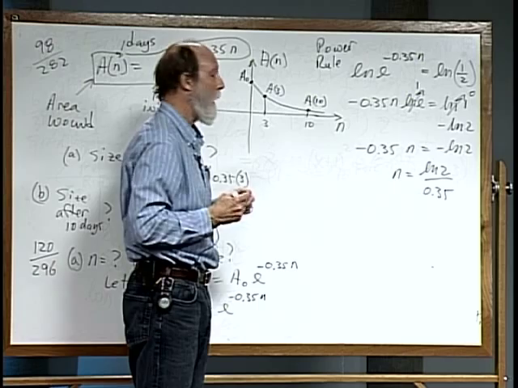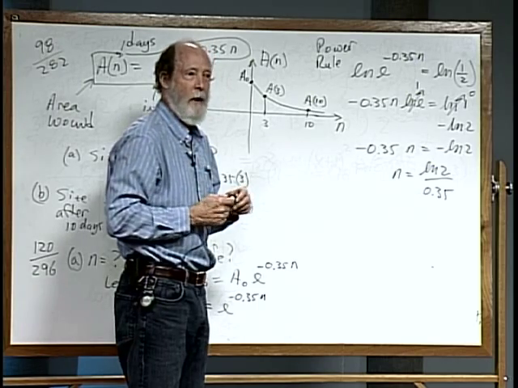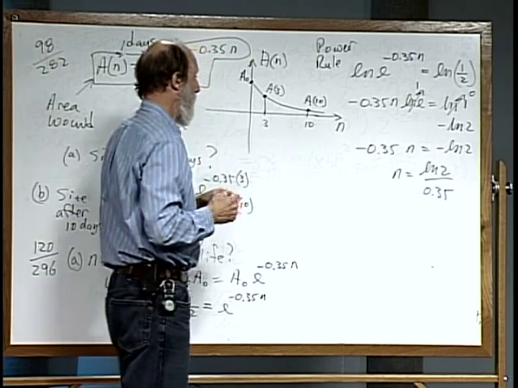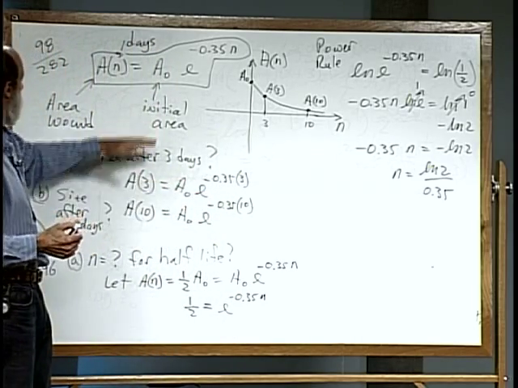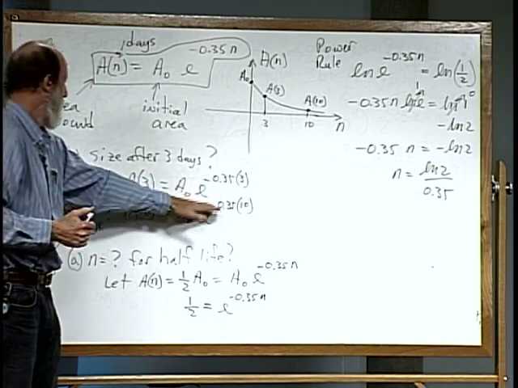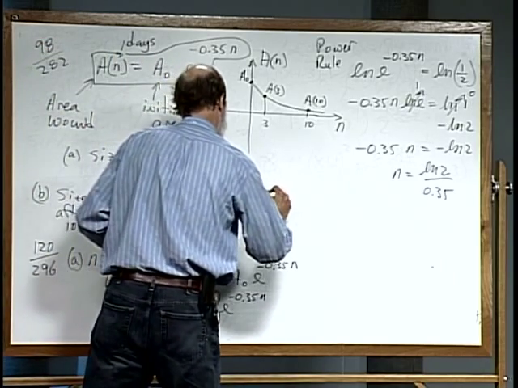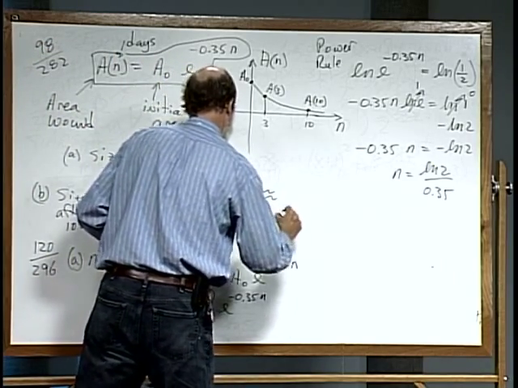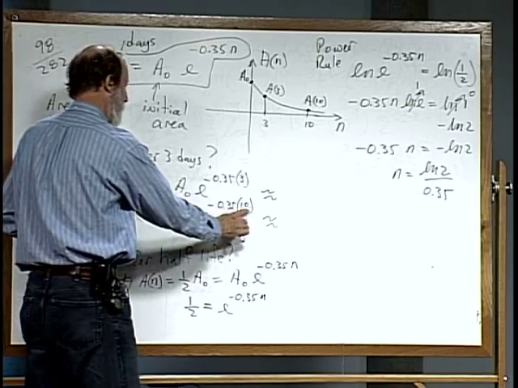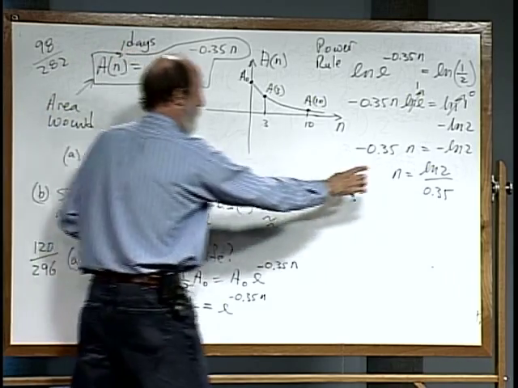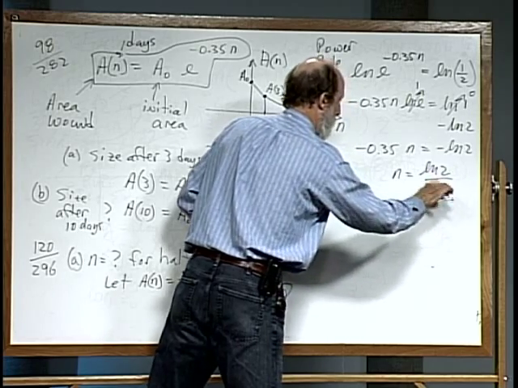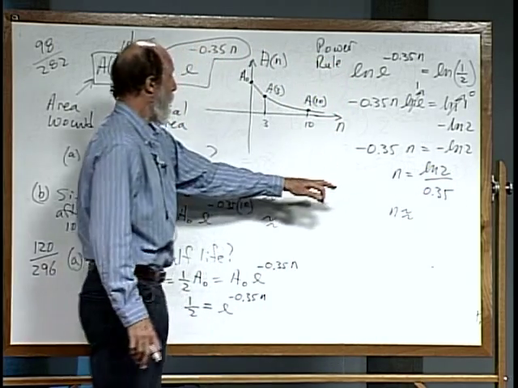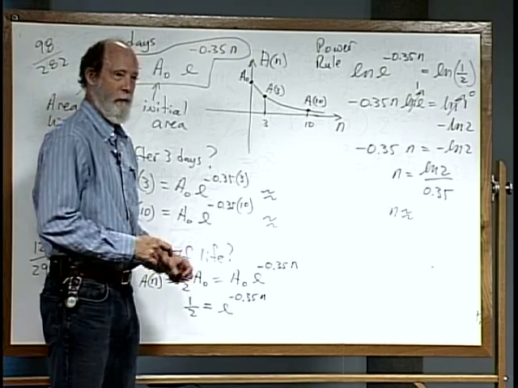Now, let's go ahead and use our calculator to get these answers from the previous problem here. Where is it? Right here. We'll get these answers to see what happens to the size of the wound after 3 days. After 10 days, we'll get those answers, and we'll also figure out how many days it takes, approximately, for the wound size to become half of what it originally was.